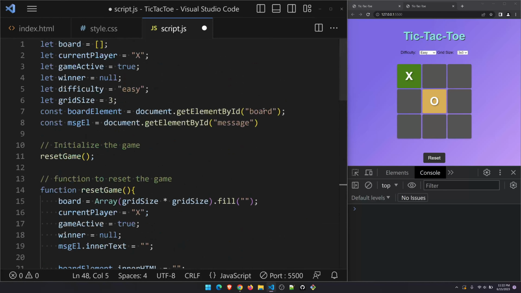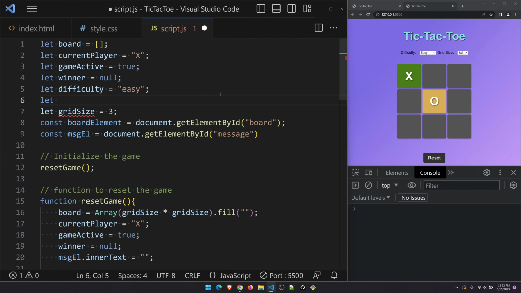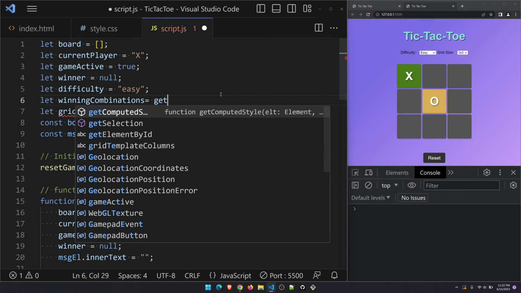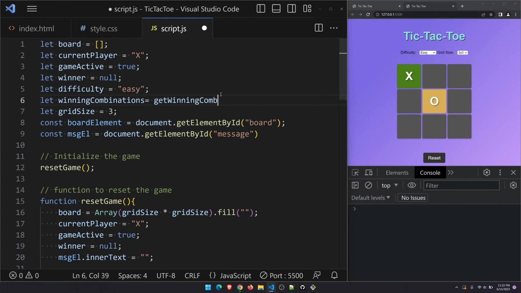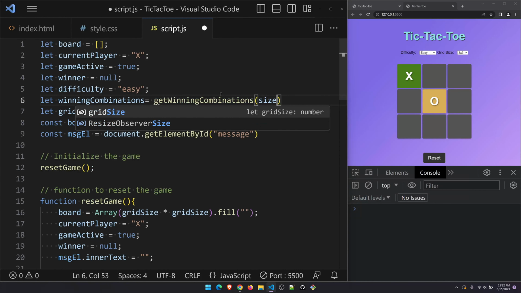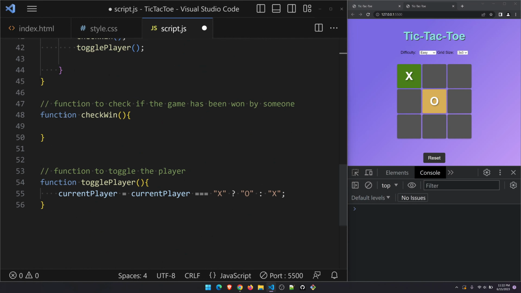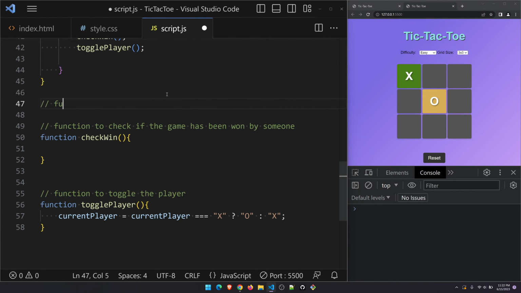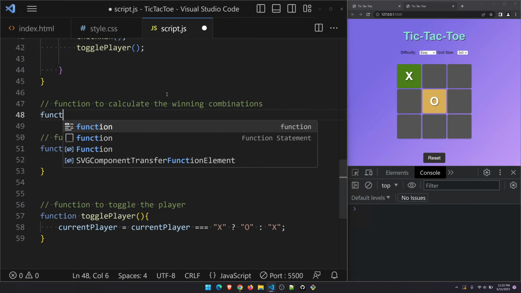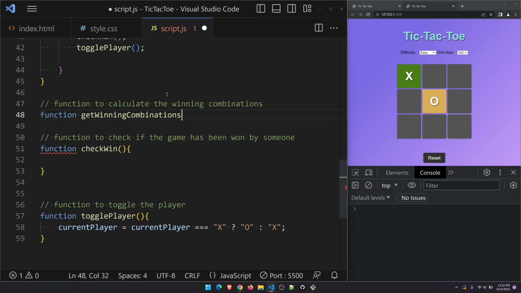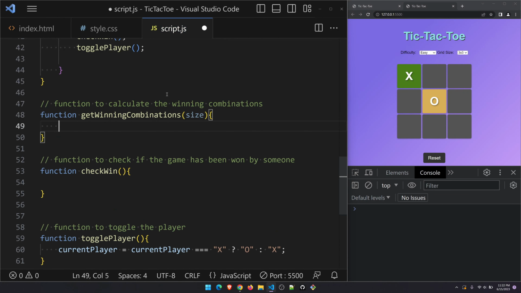So for that, I'm gonna declare another variable called let winning combinations, and then I'm gonna create a function for that, get winning combinations, and I'm gonna pass size as a variable on it. Okay, so let's create that particular function to calculate the winning combinations. Function get winning combination, with size as a parameter.